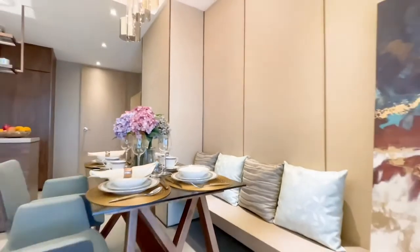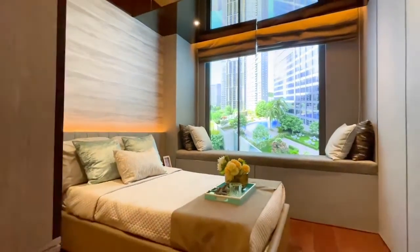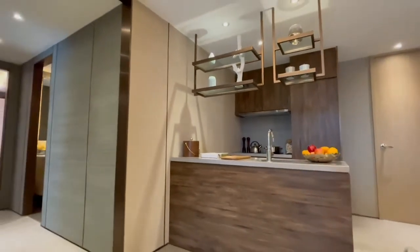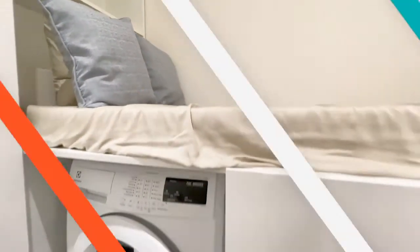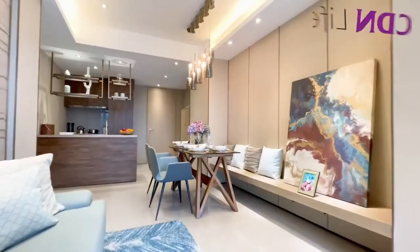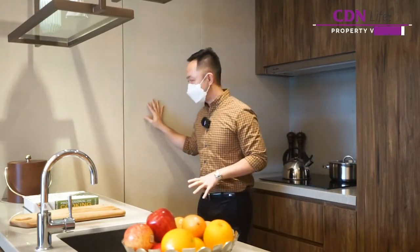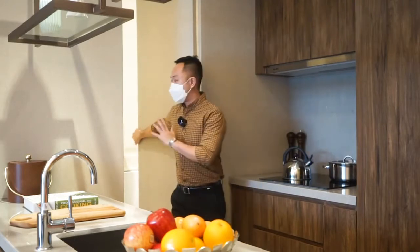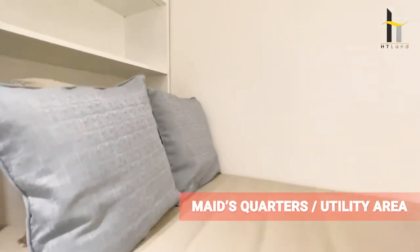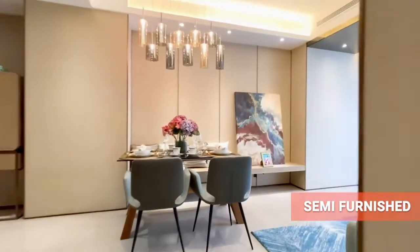For a growing family living in the city, ease and convenience are among the top priorities in choosing a unit. With Mandani Bay, its two-bedroom unit is a benchmark for elevated city living whose fully furnished units provide ease and convenience to modern families. What makes Mandani Bay's two-bedroom suite unique is the layout. There's a door in the kitchen which opens to either a maid's quarters or a utility area where you can do laundry, ironing, or what have you.